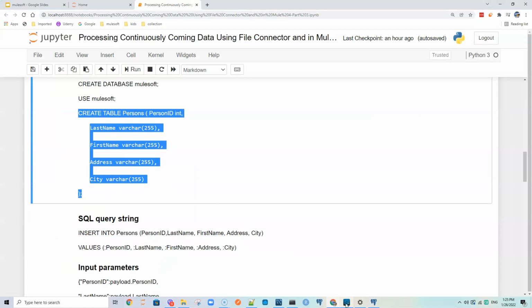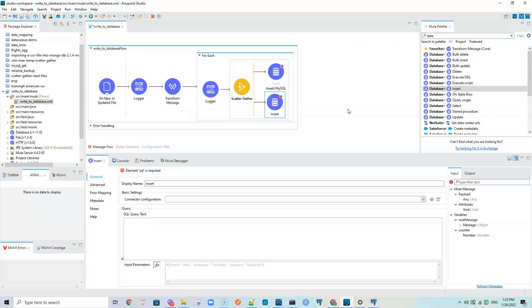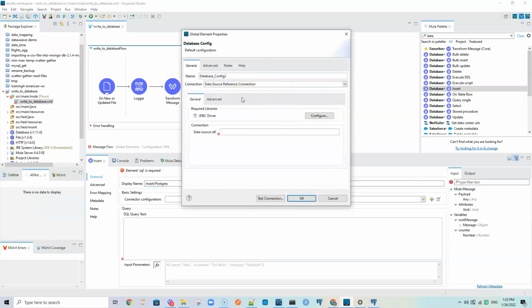Okay, so let's get back to Anypoint Studio. We connected to MySQL. Now let's connect to Postgres. For the connection type, there is no Postgres here.